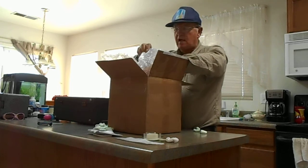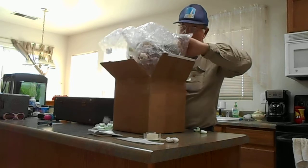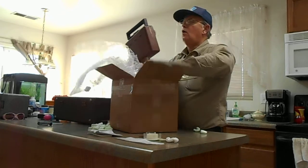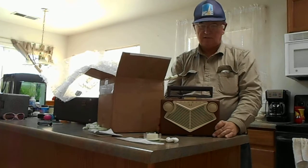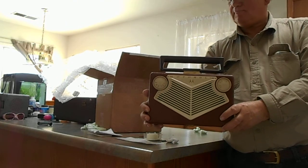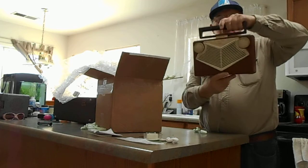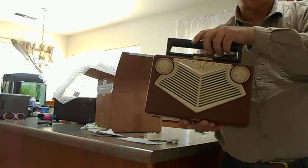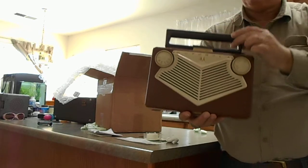This one's different because it happens to be a 1950s portable radio. These happen to look interesting to me. Does that look like the front end of a car? Like two headlights and a grill? Anyhow, that was a Motorola radio. This is the handle, and it doubles as an antenna as well. And it actually has tubes in it, so I'm going to have to play with that one and see if I can ever get it to work.